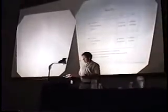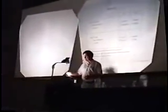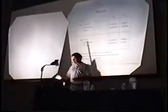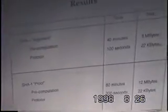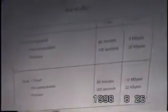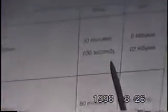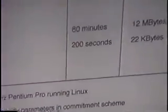Pre-computation, as I described, is relatively costly. This is where we set up a pool of bit commitments between the two sides. For the case of a zero knowledge argument, where the prover's privacy is protected, it takes 40 minutes to calculate that. My machine is a 200 megahertz Pentium. Six megabytes of data is exchanged. And then when you actually go to the protocol, it might take 100 seconds with 22 kilobytes. The zero knowledge proof takes about twice as much resources.